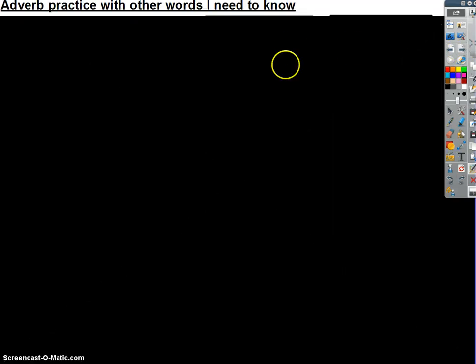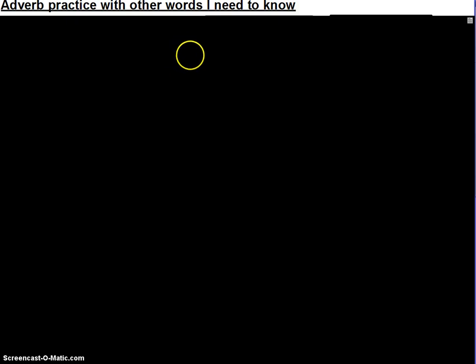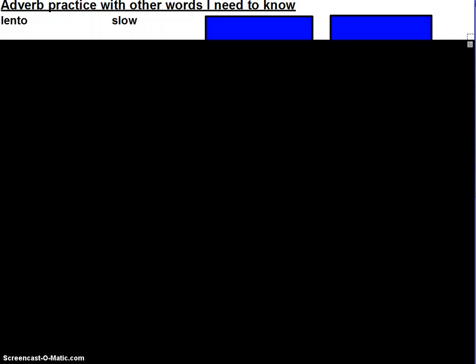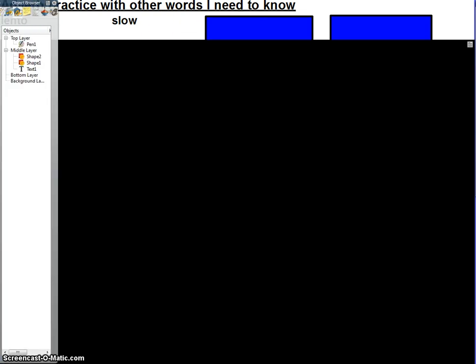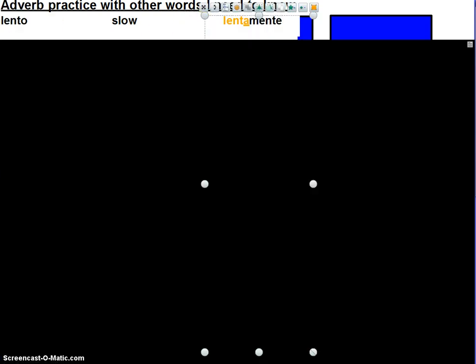You need a little bit of practice. Your book is going to throw around a couple of words and expect you to know what they are. So on like your workbook or your quiz or something, you need to recognize these words. Lento is one of them, and that was in our previous sentence. Lento means slow. So if I want to turn that into an adverb, I'm going to make this feminine, lenta, add mente, get lentamente, and what does that mean in English?